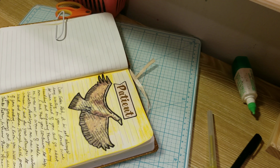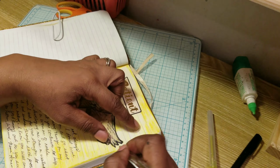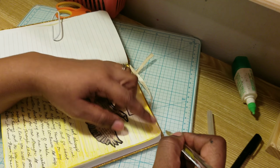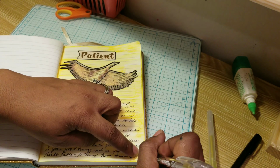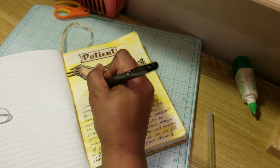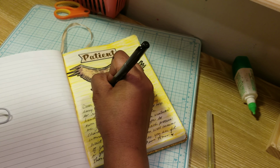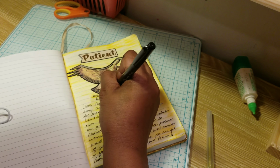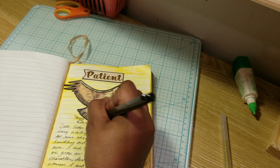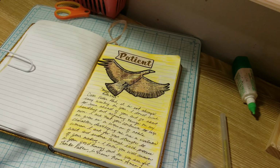And then I decided to put a real slim, thin, sketchy border around the pages. And that's that for that. So now I'm going to put, based on Ruth chapter 3, verses 10 and 11, that's what I'm writing underneath the tail. And that's that for that part.